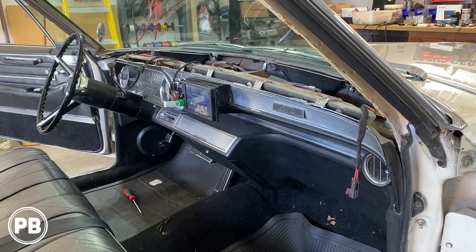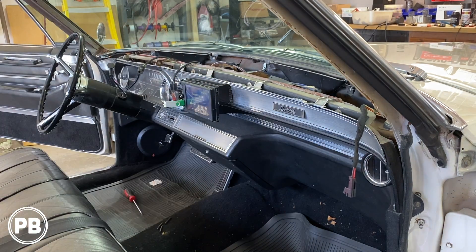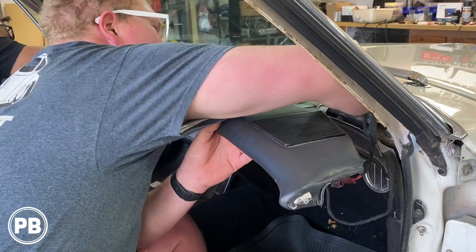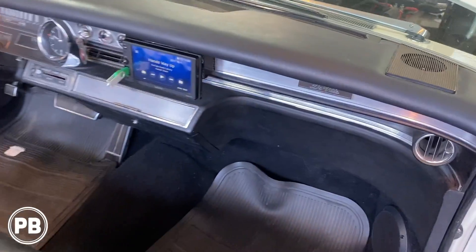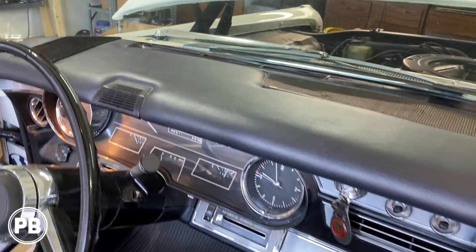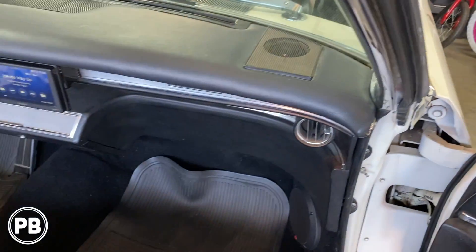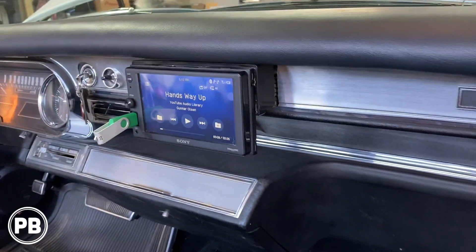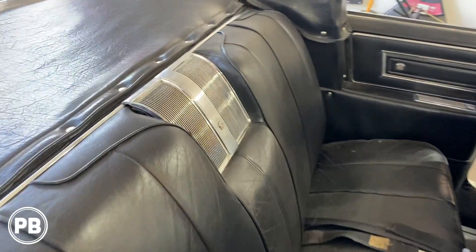We went ahead and did a quick little boot — everything boots up great. We're going to go ahead and get the dash pad on so we can ride our wires down to the tweeters. At this point we went ahead and got the dash pad all in, got our tweeters hooked up to our mids down below. Turned out great — you can actually see the logo through the grill just a little bit. Did a little vacuum, got everything booted up for the first time. Radio boots up great, turned out nice and clean. Got the back speakers all in — back is all done.